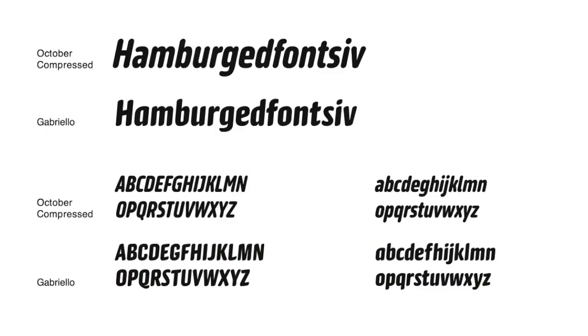So if you had a project where you wanted more of an engineering feeling, but you didn't want it to be too engineered, you need a little softness to it, something like October would make sense for you. And you need it in a condensed, bold weight sans serif design. If you're going for a more quirky, casual tone, then Gabriello is the more appropriate choice for you. So, real nuanced points, but I think this draws some nice differences in approach of typeface designers and how they think about typefaces.